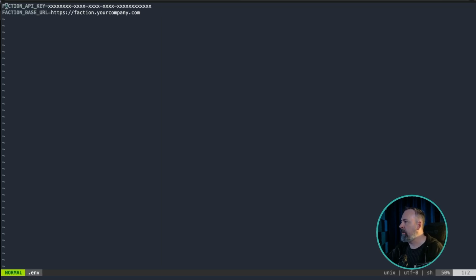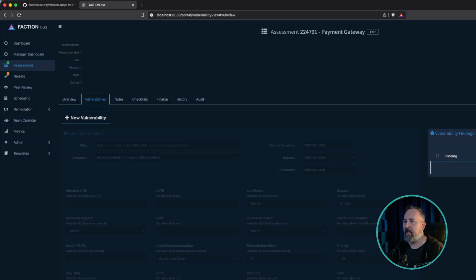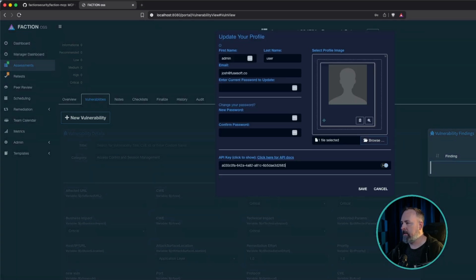Okay, so we need 2 things. We need our API key, and we need our instance of Faction. To get the API key, you're going to go to Faction, click on your profile, and the key is right here at the bottom.